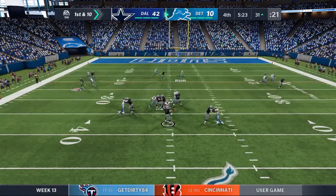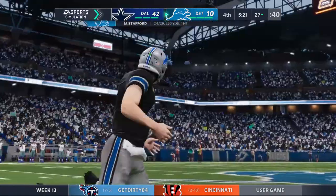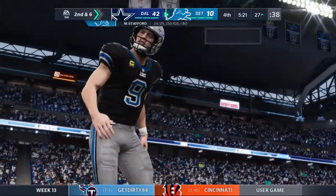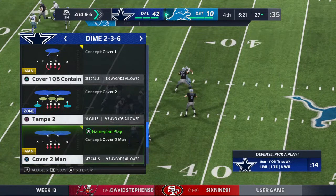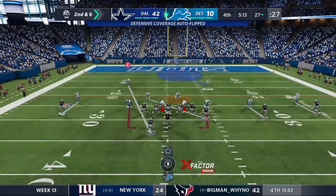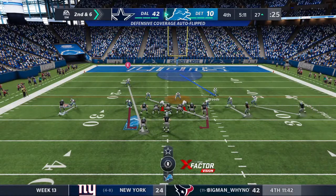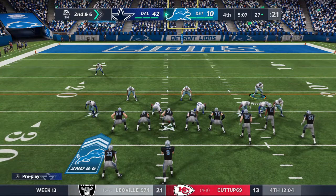On first down at Stanford. Open man is Quintez Cephas. And he is out of bounds inside the 30. They'll contain him to just 4. Second down. Timing is everything, and they work on this cut all the time. They work on all the timing patterns, and this time it paid off for them. Worked him to the center of the field, cut it to the outside, ball's delivered, gets both feet down for the completion.